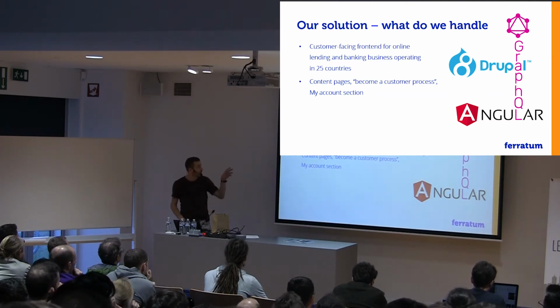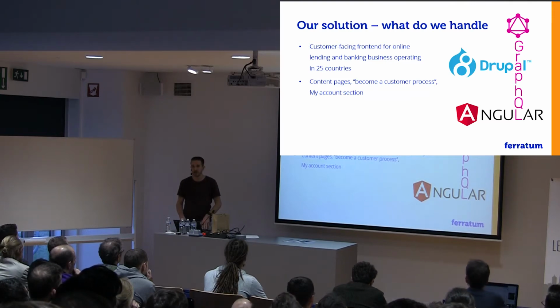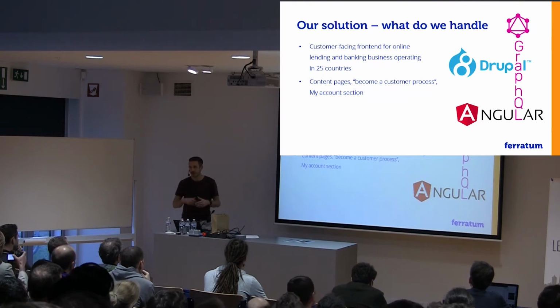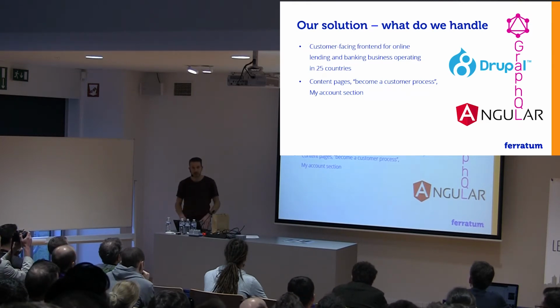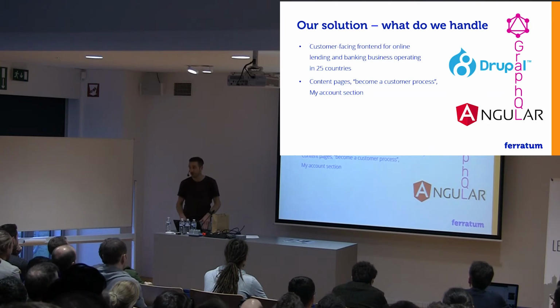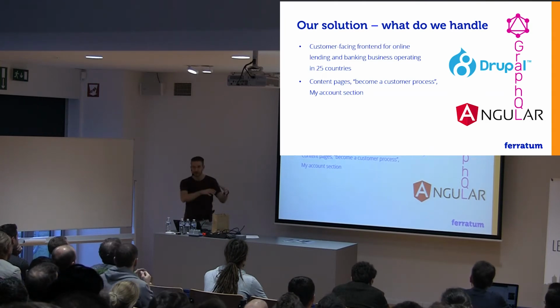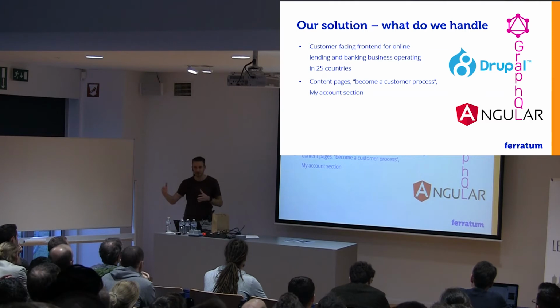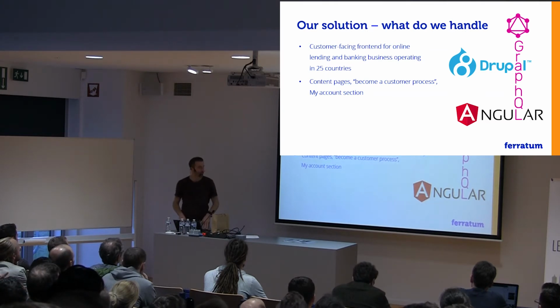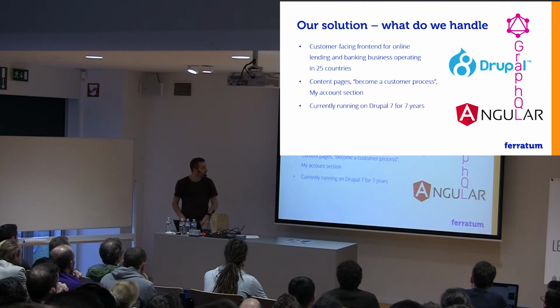What we are always trying to do is to work feature-based. So we introduce a feature, then it can be used in all the countries, just as a matter of configuration. We don't develop country-specific websites, because then we would have 25 different projects and it would be quite unmaintainable. So we have just one front end and one back end. We have Drupal multi-site, but all the time the same code base.